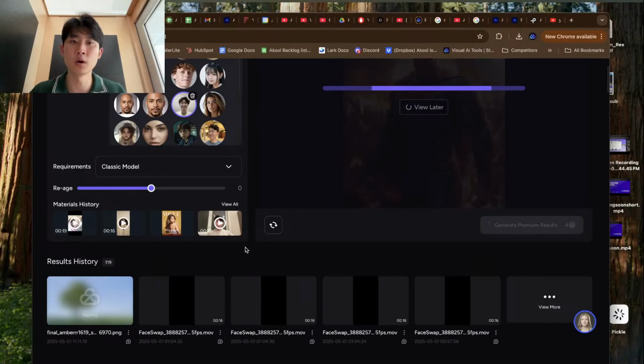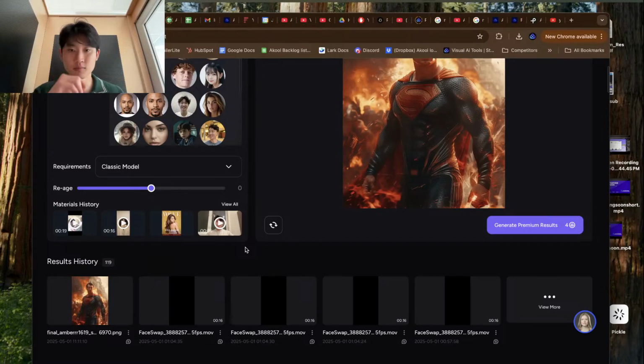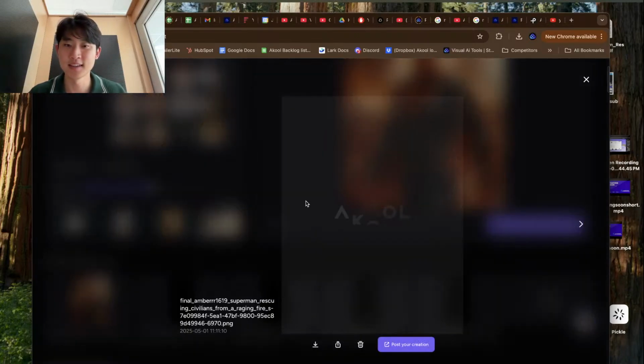But for Studio, my account, I believe, is Studio, it's almost instant, just like that. It's already done. As you go up in plans, you have a priority. So as a Studio member, I will get priority access and generations over Pro Max, and Pro Max will get priority over Pro, and Pro obviously gets priority over Basic. So as a Pro user or even as a Basic user, it might take a little bit longer, but it shouldn't be too long. And you can see, there you go.